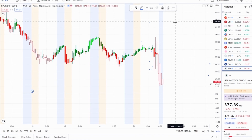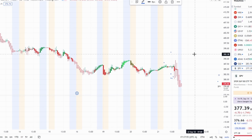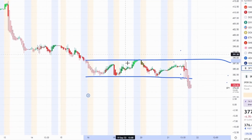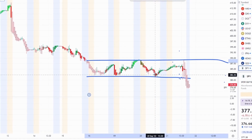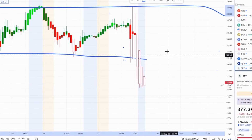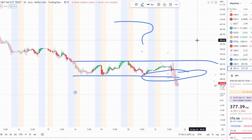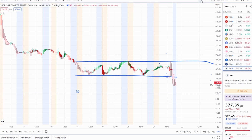So here we are with the SPY, and the S&P 500 index had a major drop, right? From the 380s, it broke through a key support level that we've talked about, which was 382, and we kept on ranging within this area, rejecting as we got closer to 390, coming back to 382 and bouncing off of it. And today, it actually broke through it. The question is, could it continue? And what is the data that drove such a drop if a 100 basis point hike did not happen? A lot of people were expecting that 0.75 is already priced in. We're going to break that all down in today's video, and we're going to look at key levels.